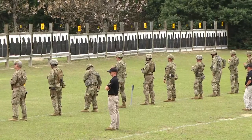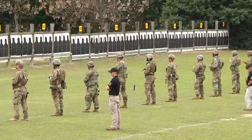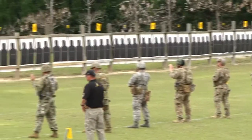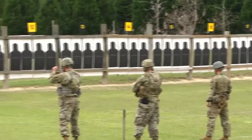String 2, string 2. On command to fire, shooters will draw the pistol and engage target 1 and target 2 with 2 rounds each, utilizing the standing two-handed position in the time limit of 5 seconds. 2 and 2, 5 seconds.